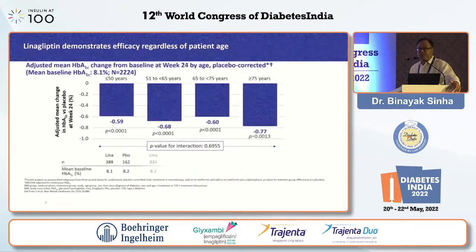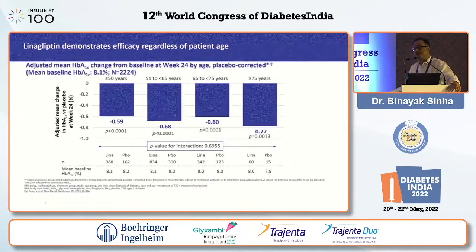And in addition to that, we are an aging population. India is aging, and we are progressively getting more and more people who are elderly. You find that in all groups of patients, whether they are below 65 or more than 65, linagliptin continues to produce a very significant HbA1c drop, which is quite pronounced, particularly in the elderly group, because in this group we need a drug which will produce good control of glycemia without the added risk of hypoglycemia.